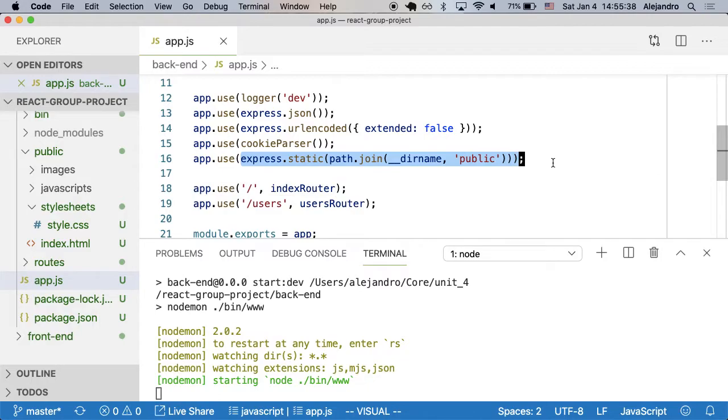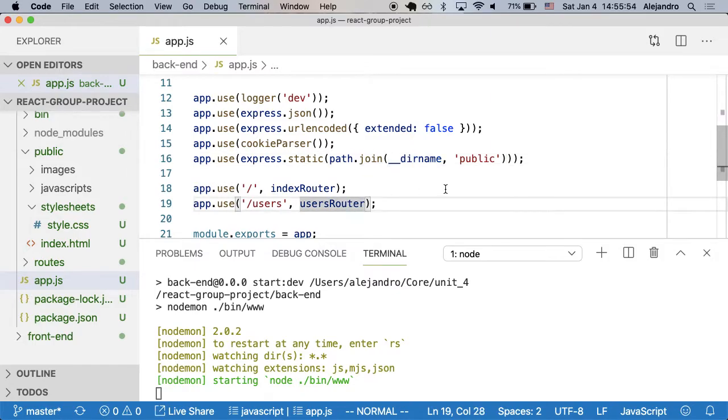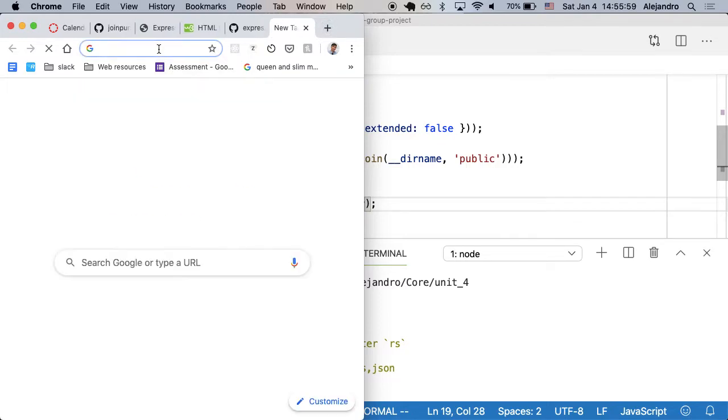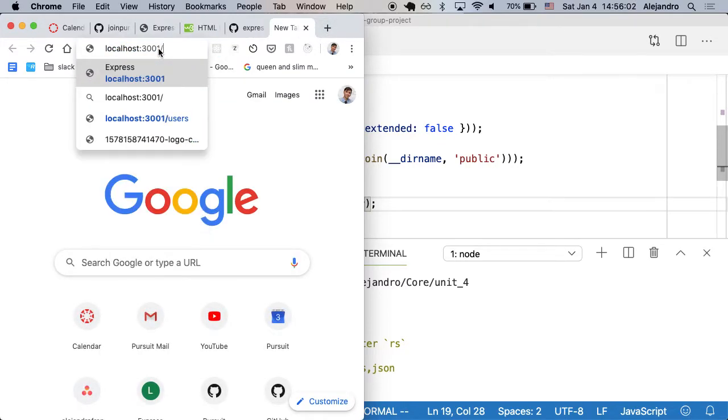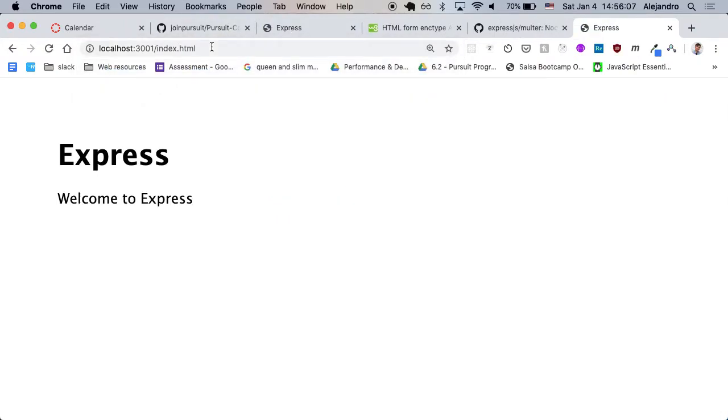So this is going to let us access files that are in our server. This is going to be part of when we're uploading images. I want to show you, for instance, if I want to access this index.css or even this index.html, and I have my server running, I go to the browser and I say localhost 3001/index.html, and we get that file. This is not our app, this is just accessing that file.